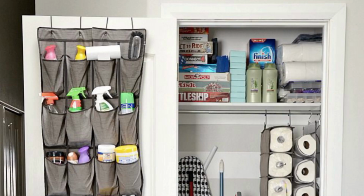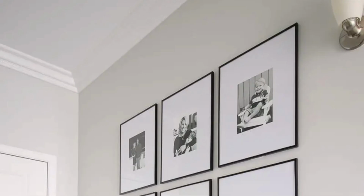Organizational hacks. Showcase clever storage solutions or organization tips to declutter and maximize space, such as using storage bins, drawers, dividers, or vertical shelving. Photo gallery wall. Create a personalized gallery wall using printed photos, postcards, or other memorabilia to display your favorite memories and moments.